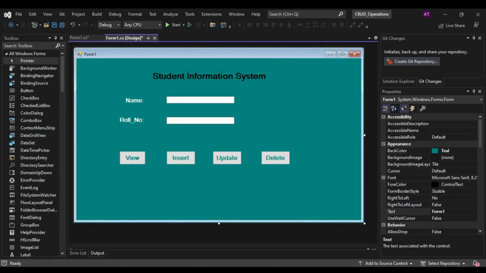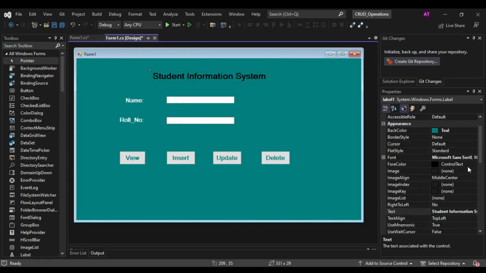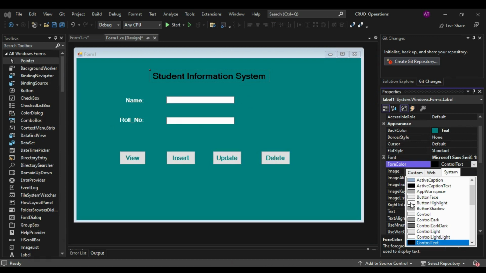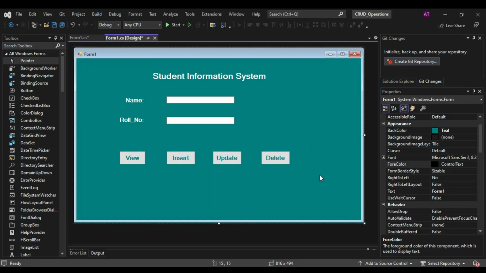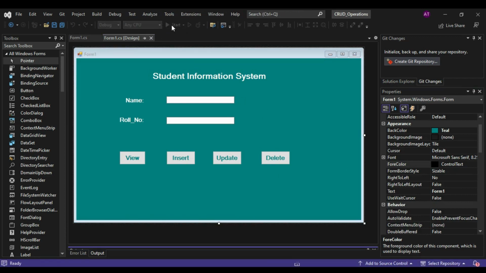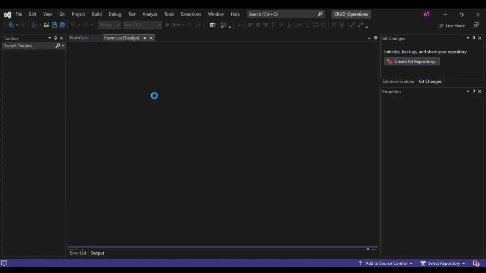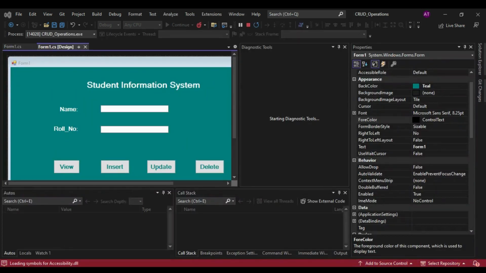Click on it, change its color to white. Yes, this form is looking pretty nice. Save it. Click on the start button. Start button will debug all the code and compile all the code and make you an application. Make you a full view of the application. You can use it.